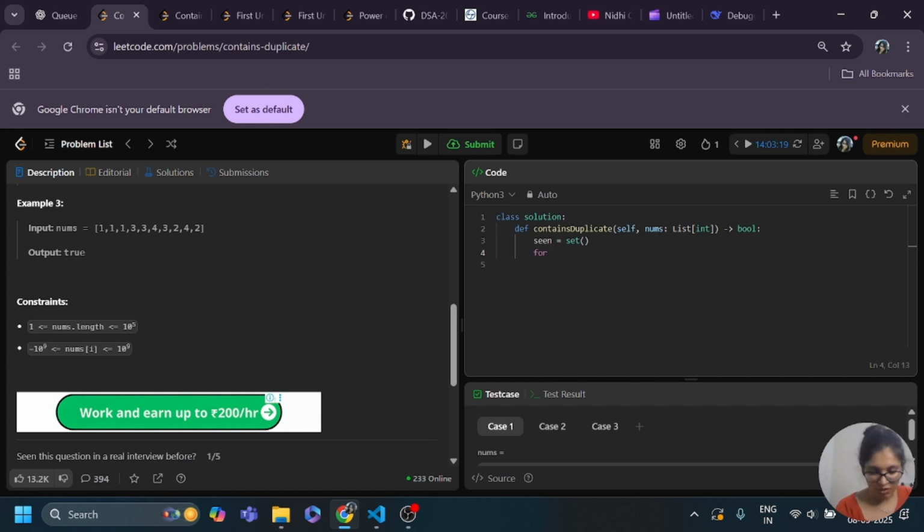Now for n in nums, if n in seen, return true, otherwise seen dot add n, and return false.